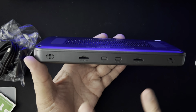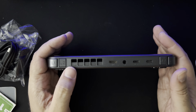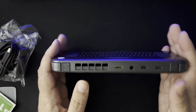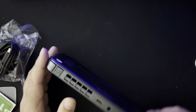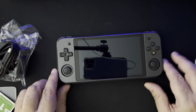You do have your two TransFlash micro SD card slots, a reset button, stereo speakers on top. This here is an airflow vent. So they did put an airflow vent on there. I hope it doesn't let too much air out. Doesn't need it that bad, I hope, but never know. So it's got HDMI out, headphone jack, USB, and a DC plug, which uses USB also.